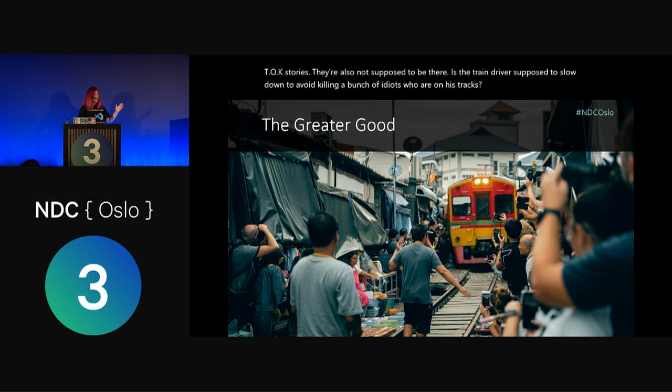I believe it looks like this every single day, and that must be very hard for those people. Also, can an autonomous car be programmed to judge people's intentions? Does it know that they are idiots as opposed to just accidentally careless? Yeah, we make it harder and harder for the programmers, right?